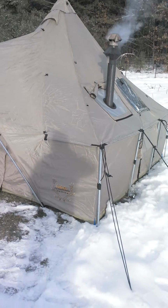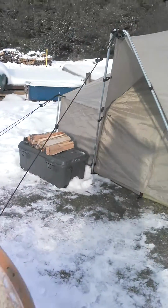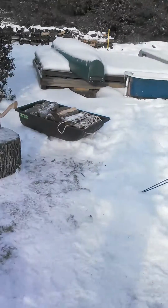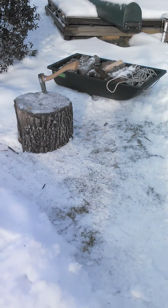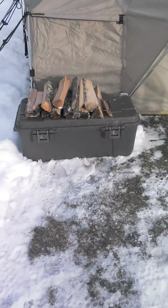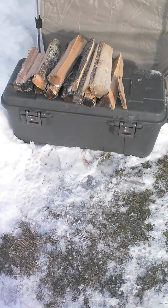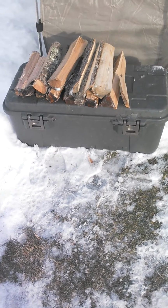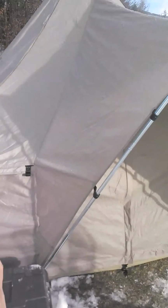But anyway, again, the cell phone, it is what it is, guys. I'll at some point get a camera, but that's my little firewood operation, trying to dry out some wood. I got some nice dry stuff in the box, but I try to stay ahead of it. I save that for when all else fails.